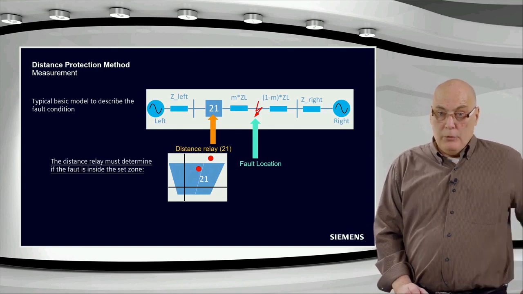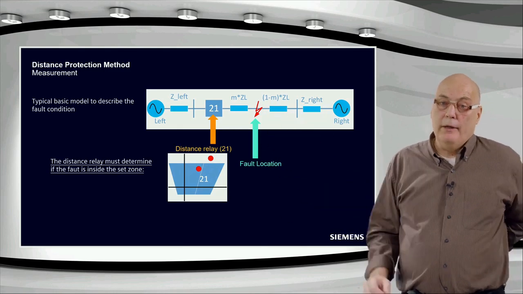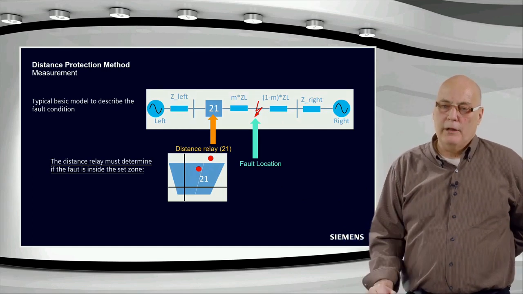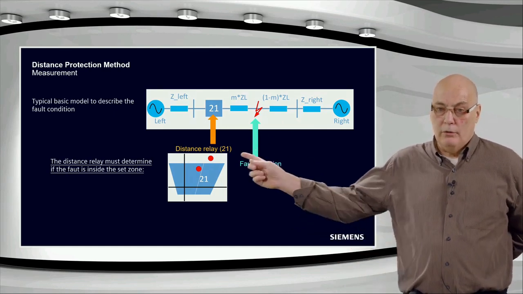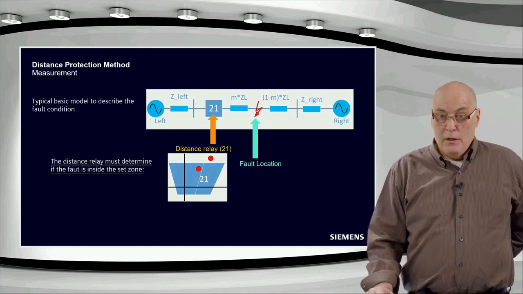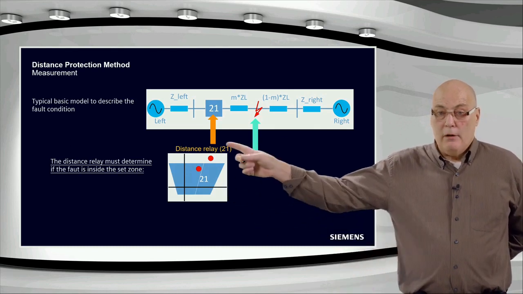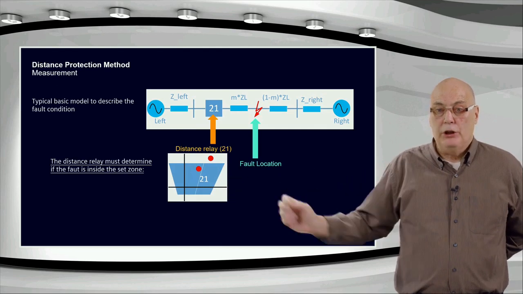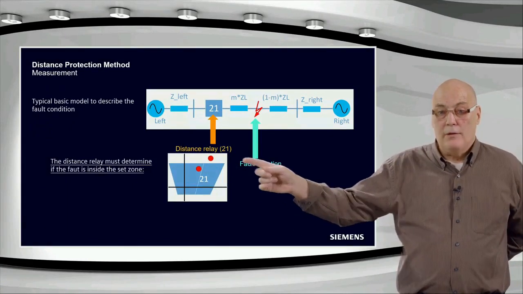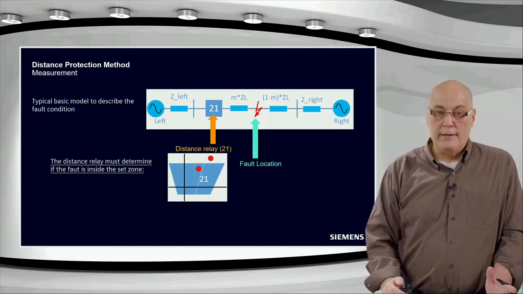For that purpose, I'm using a simplified diagram here. You can see there's only the outgoing part. It's symbolic now to explain what we are doing. It is not the exact representation of how a distance relay will work, because we don't have the return part here. So it's just for explanation purposes. The distance relay will be located here. It'll have a set reach, and it will then try to establish, is this a fault inside this set reach or outside? That is the requirement of what it has to be doing. That's its job, so to speak.